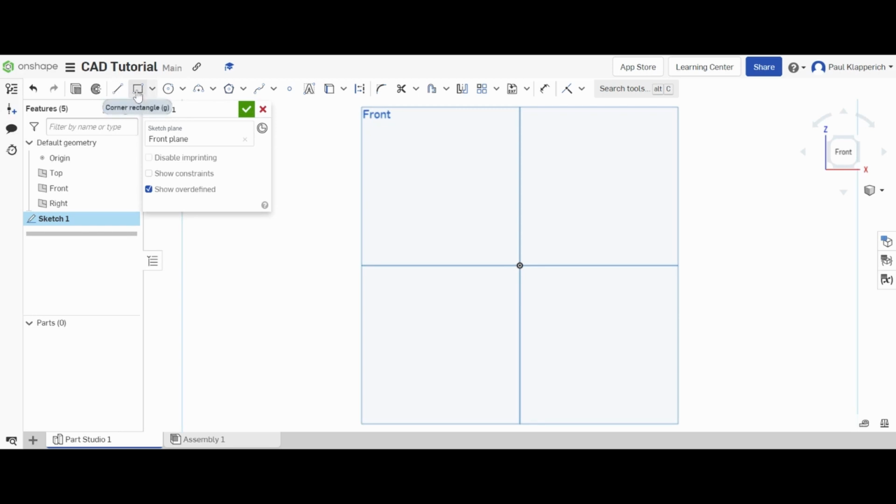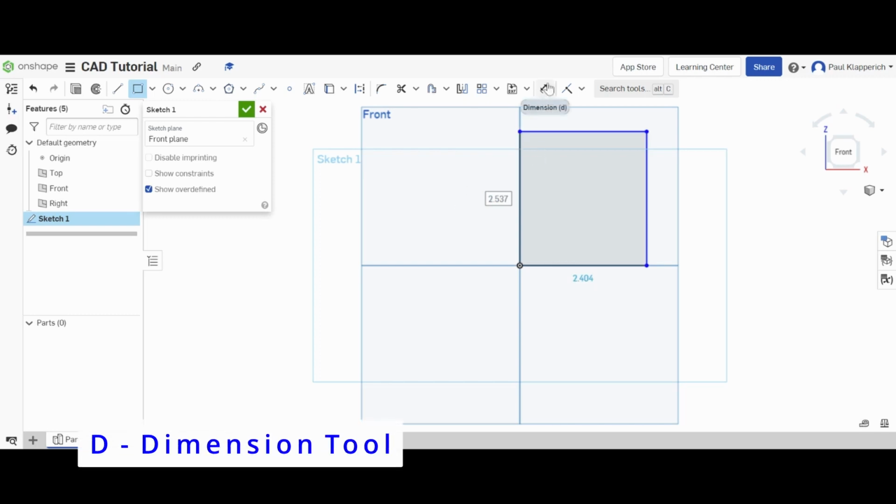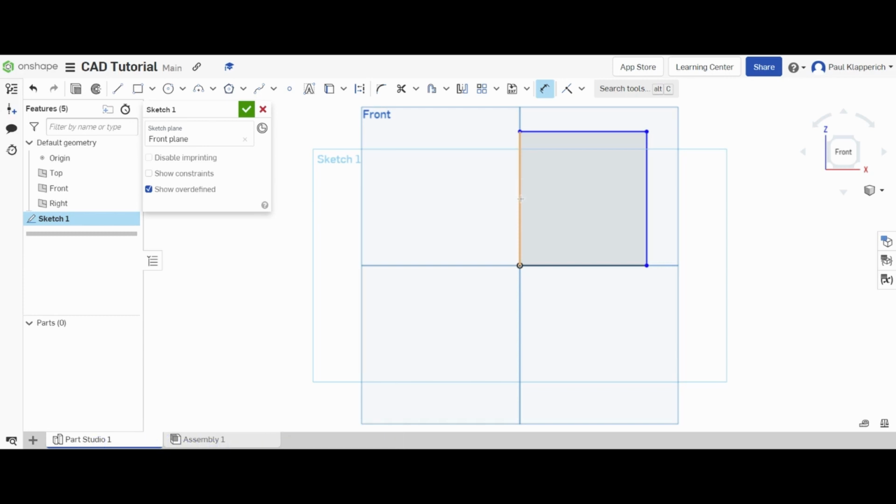So we're making a cube, right? Well, if we're drawing a cube in 2D, we'll start with a rectangle. So click on your rectangle tool, click on the origin and release, and then move your mouse and click and release. We have a square here, but as you can see, the dimensions aren't really the same. So we're going to need to dimension the side. We'll click D, or you can click up here for dimension. And then we'll click and release, move our mouse, click and release, and we'll say 2, enter. Same thing for this side, 2, enter.